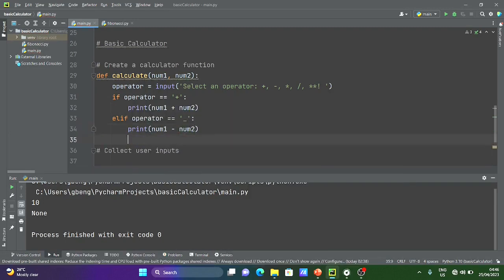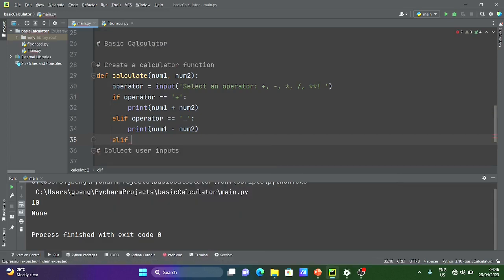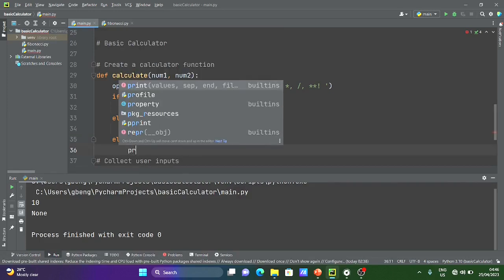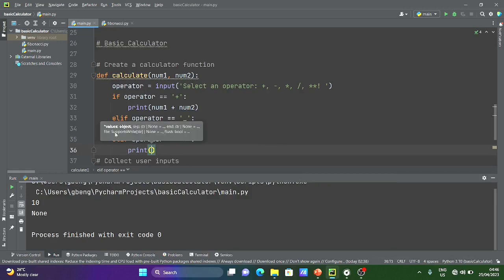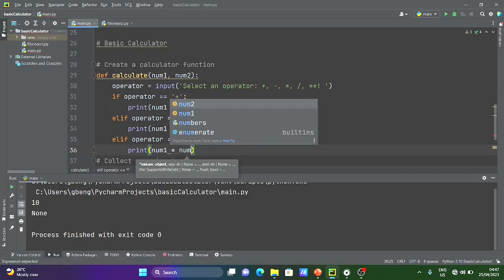Then another elif, and take note that the elif is starting on the same indentation as the if, right? So elif operator is equal to multiplication, the asterisk symbol, print num1 multiplied by num2.